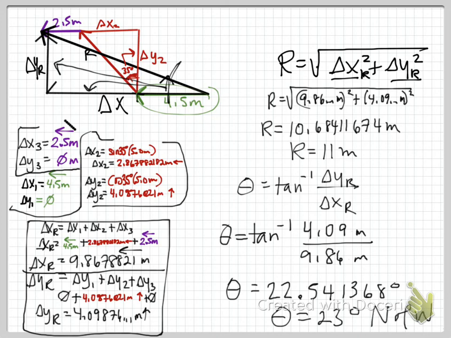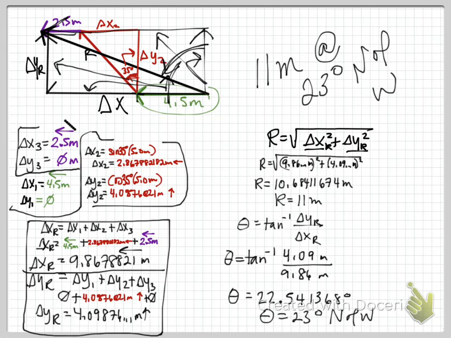We can always use the complement, and if you drew in your resultant triangle like that, you'd be taking this angle with your x as your opposite and your y as your adjacent. That would give you a heading of 67 degrees west of north. Either one is acceptable. Neither one is more correct than the other. Just make sure that you are sure which angle you're taking and what that heading should be like. So your final answer is 11 meters at 23 degrees north of west, or 67 degrees west of north. That's it. Keep working.